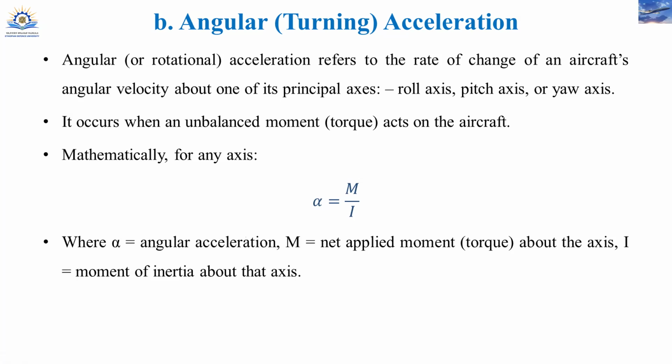So mathematically, moment or torque is equal to I, the moment of inertia, times the angular acceleration alpha. And the angular acceleration alpha is equal to the net applied moment or torque divided by the moment of inertia. You are familiar with the moment of inertia from your previous courses, or even your aircraft structure, as well as strength of materials and so on.